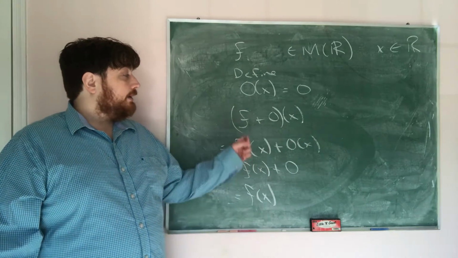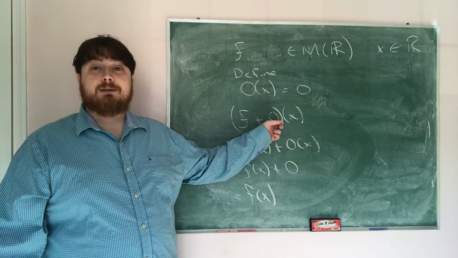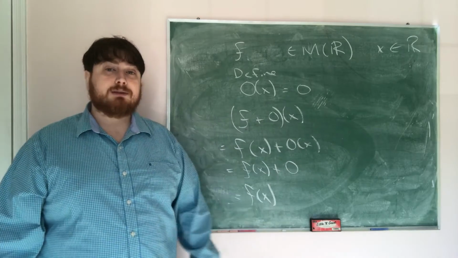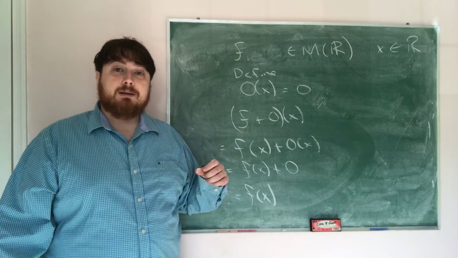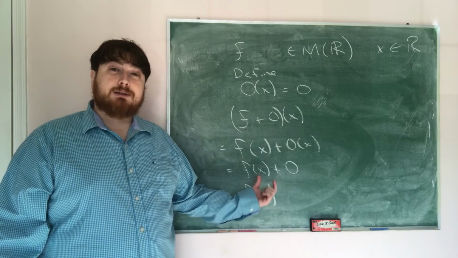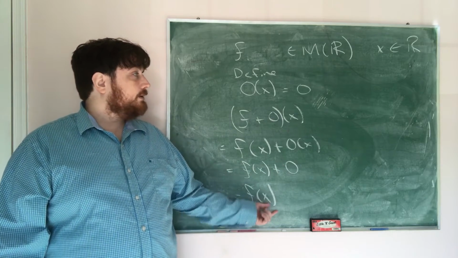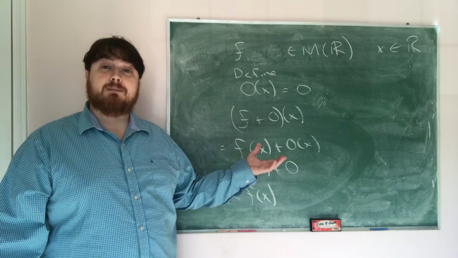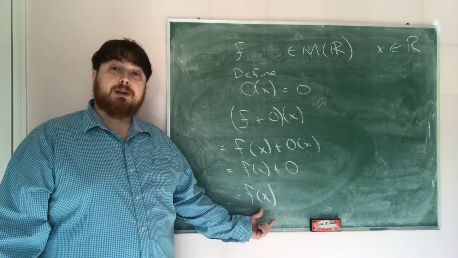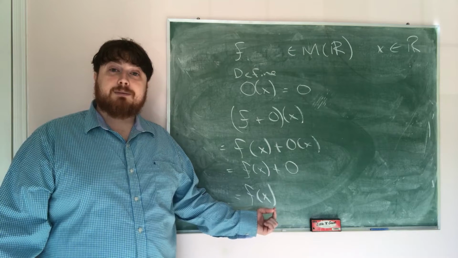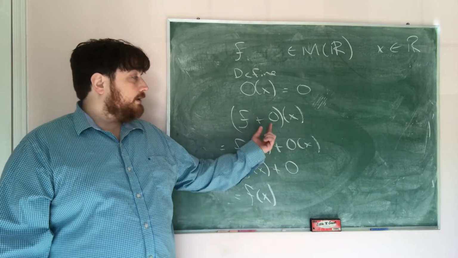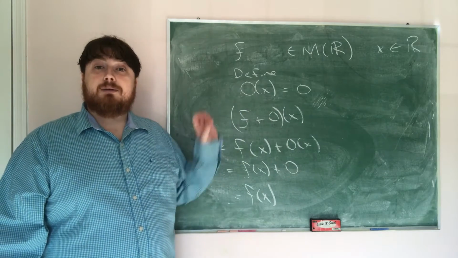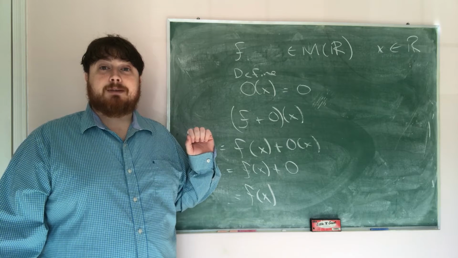If I take any other mapping f and add the 0 mapping, then (f plus 0) of x is just going to be f of x plus 0 of x, which is f of x plus 0. Since we know that any real number plus 0 is just the same real number, we get out f of x. So you notice that for my definition of 0 of x, any mapping plus that mapping is just going to be the original mapping. So f plus 0 is indeed just f. Now, we've already shown commutativity, so that would mean that also f plus 0 is 0 plus f is f. So therefore, we do have an identity for the addition on this set.